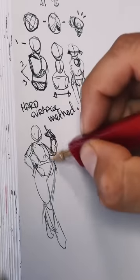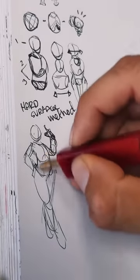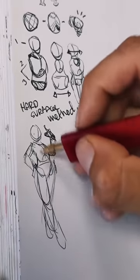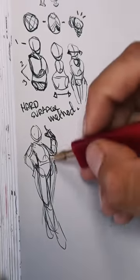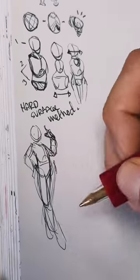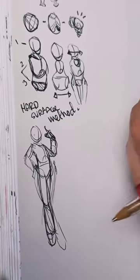So, and that doesn't have to be necessarily a female character. This could be, if I just reduce the hips, then that's just a sassy dude. I just reduce the hip bones, and then I all of a sudden have a more squared figure, which is normally associated with masculine traits.